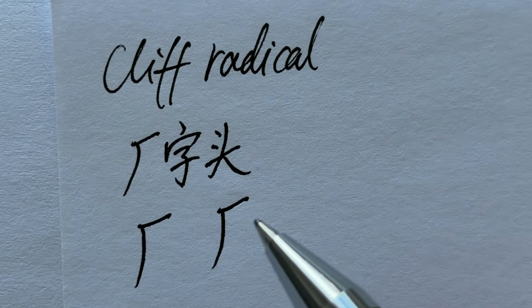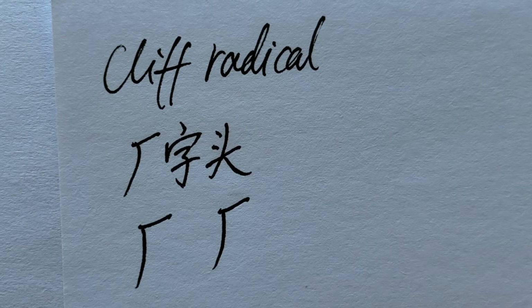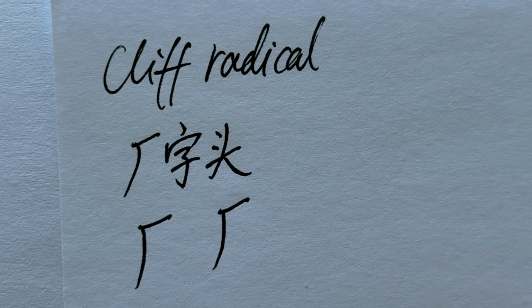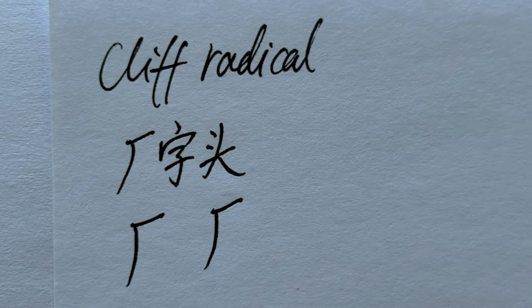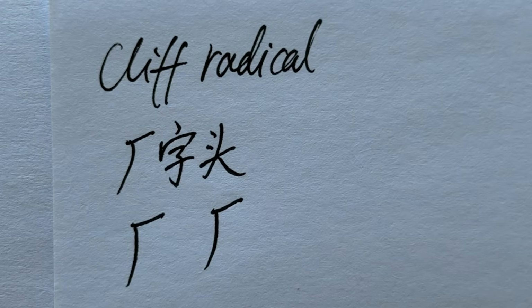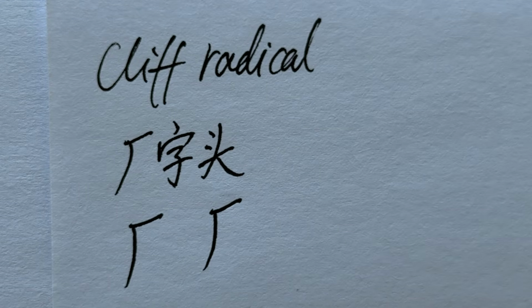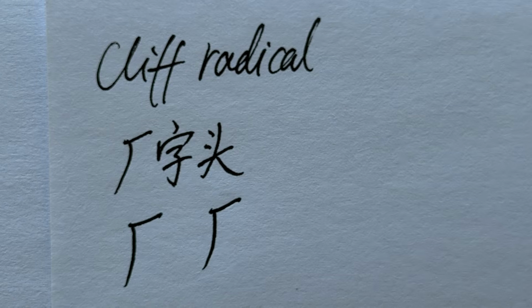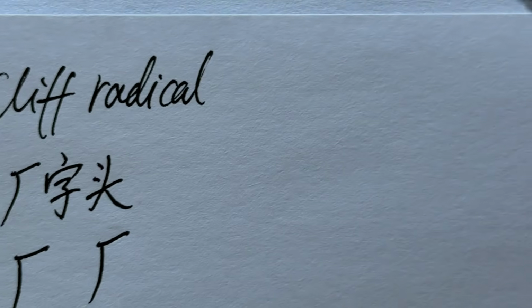The radical 场字头 is a left side semi-enclosed radical with two strokes, shaped like a cliff, overhang, or a shed roof, covering things underneath. Most characters with this radical are related to cliffs, mountains, buildings, warehouses, shelters, and hard solid materials. Here are some common daily characters for reference.